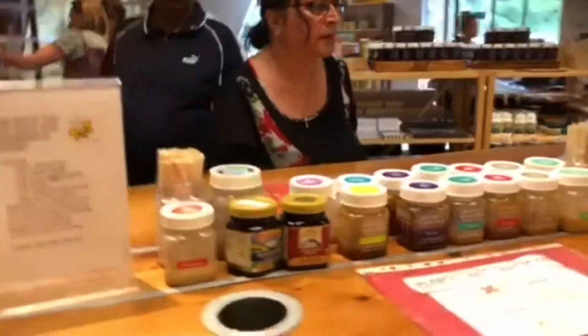All honey products here. The awesome thing about the Honey Center is that they have their own tasting station, which means you can taste any honey you want before purchasing. The Honey Center has an extremely wide variety of different honeys, different flavors, different sizes. Just behind me is the honey tasting station. These are the sticks to try with, these are the honeys you can taste, and you just dispose of your sticks in there.